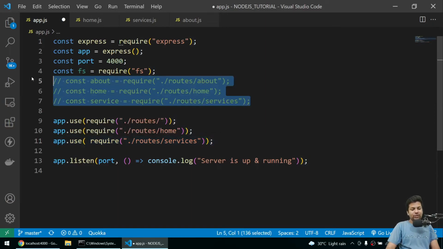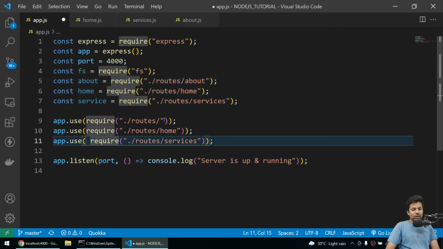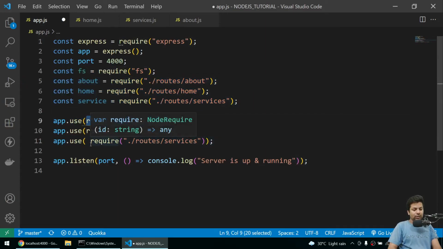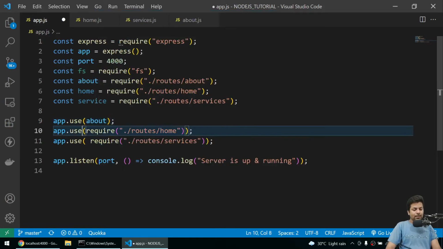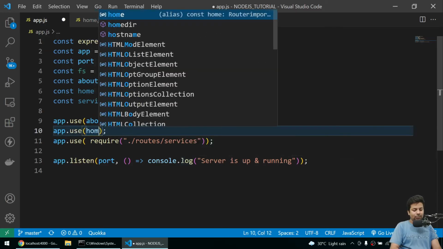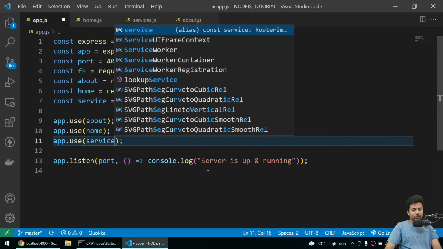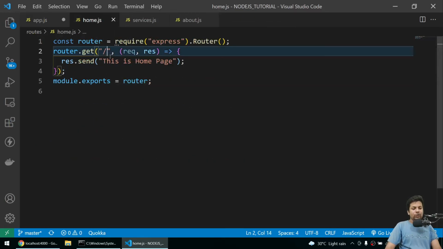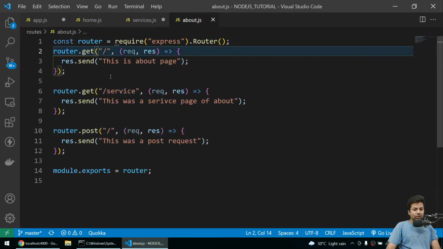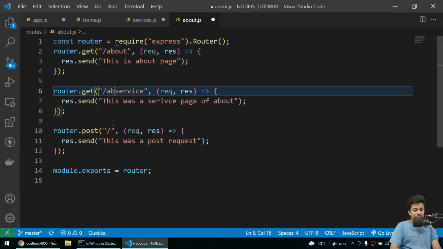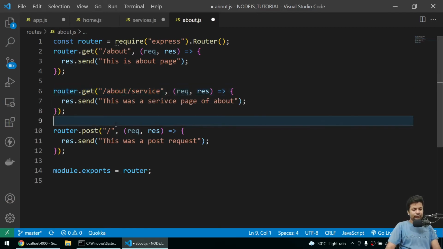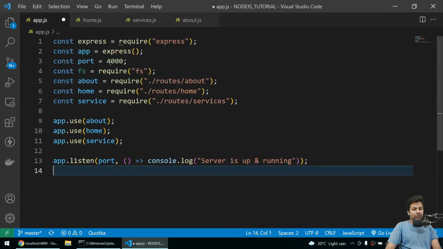So I'll just use this way only, and here I'll say about, home, service, and here on the about, it will be service. What is about, okay, about, and this is about slash service. Save it.